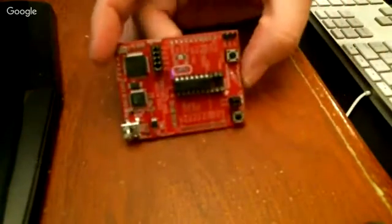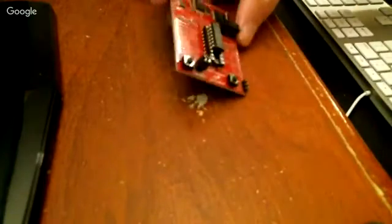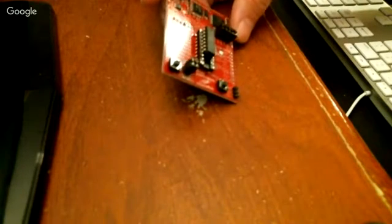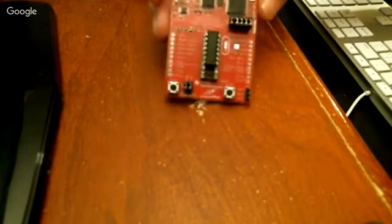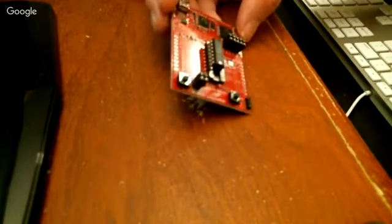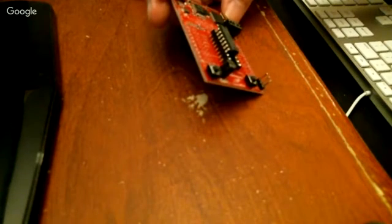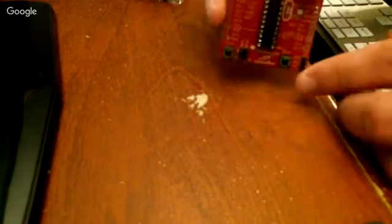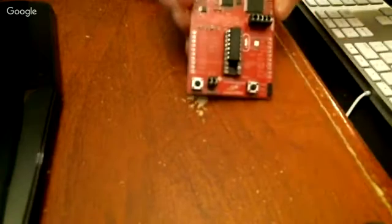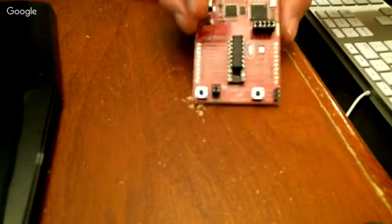This is actually another Texas Instruments board. This cost me $4.30, and this is programmable in C. It's just a Texas Instruments demo board for their MSP430 microprocessor. I think this is an 8-bit or 16-bit, I can't remember. It's called the Launchpad, actually. It's a little rocket down here. So that's pretty cool.